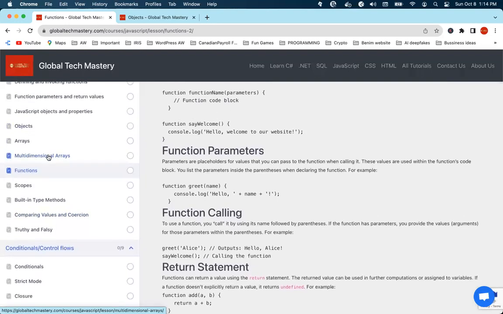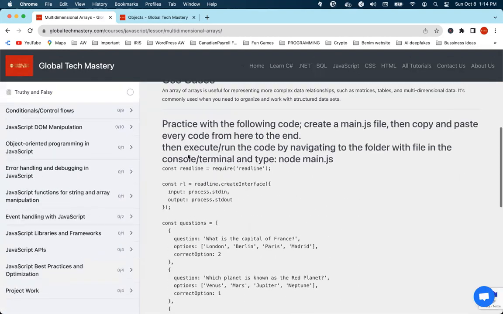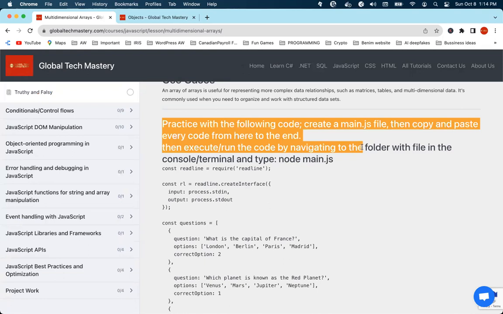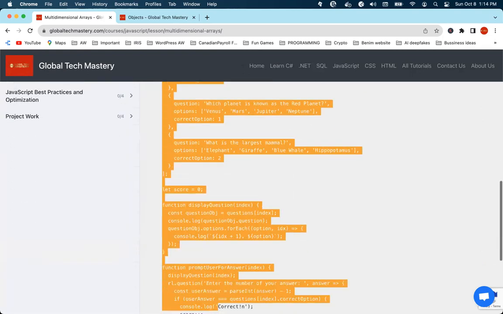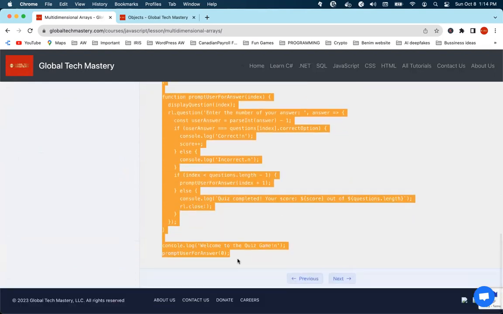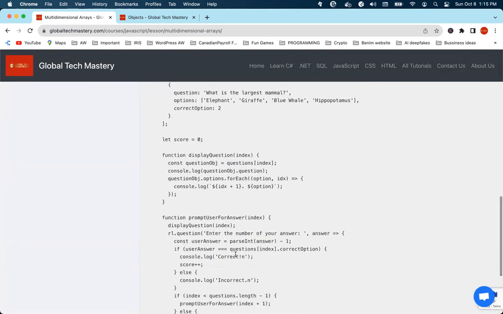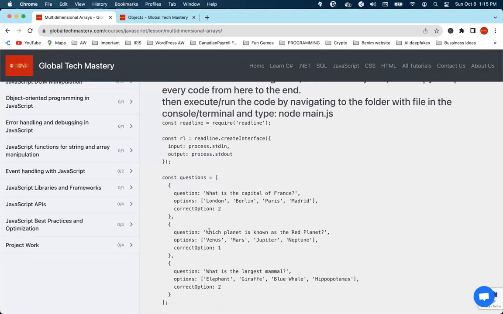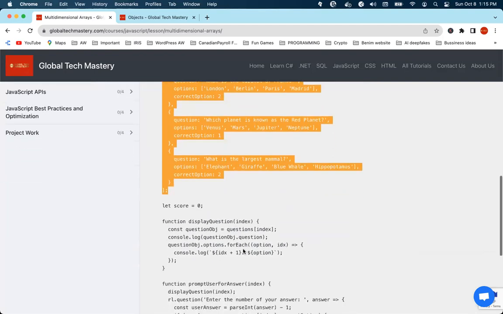So the assignment for you is this. We go back to multi-dimensional arrays. At the bottom over there, there is a code that says, practice the following code. You just have to copy this, create a file like I did in the other video, paste it there, execute it the way I did, and see the results. After that, look at the code and try to see if you can understand why the code is doing what it is doing.